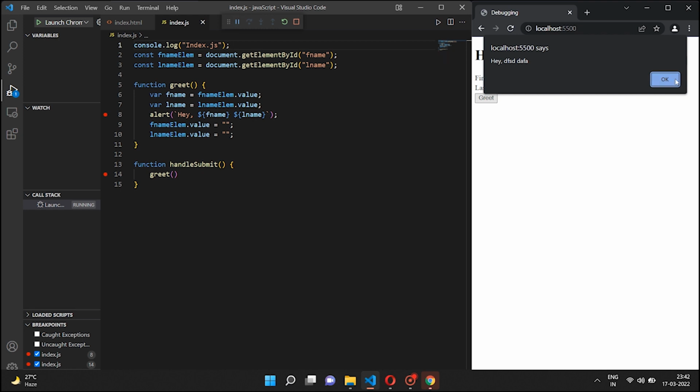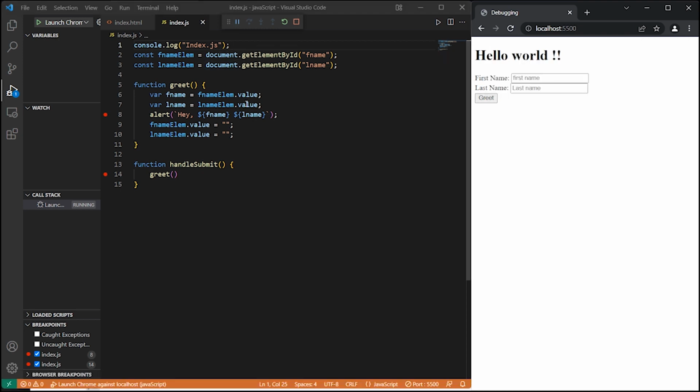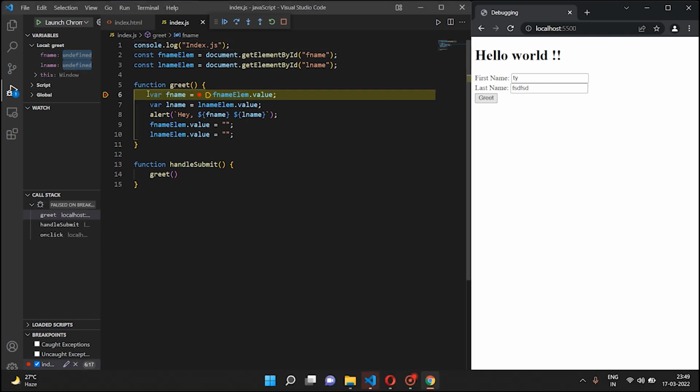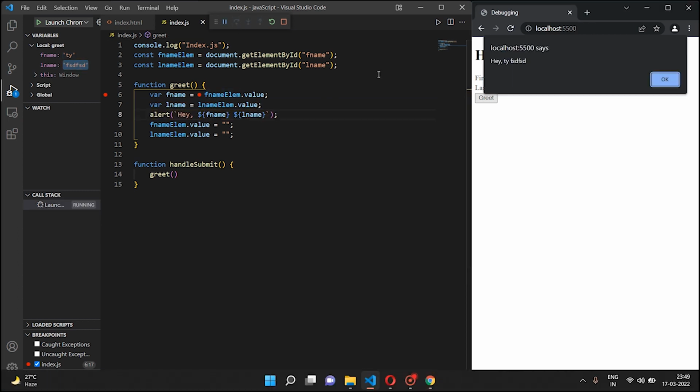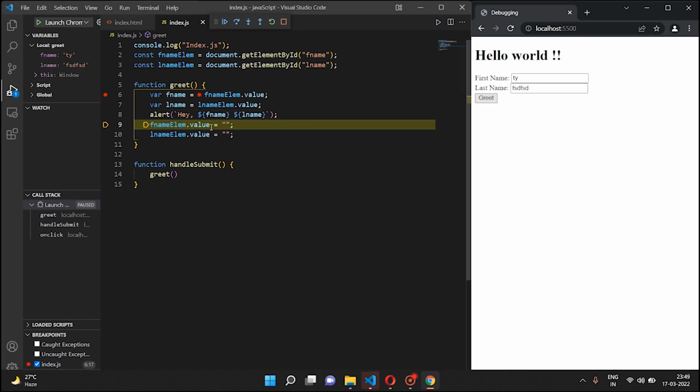Now let's discuss our next step, which is step over. To understand the step over button, let's remove these two breakpoints and set a breakpoint at line number 6 and give it some input. Well, you don't necessarily have to, but still give it some input. So it stops the execution here. Now what if I press the step over button? It executes one line and jumps over to the next, then this, and then this. Okay, moves to the next. So it executes one statement at a time.